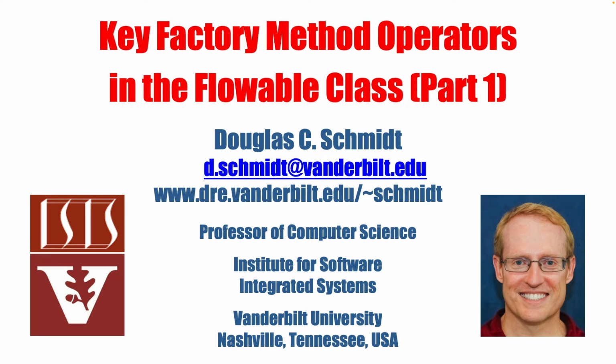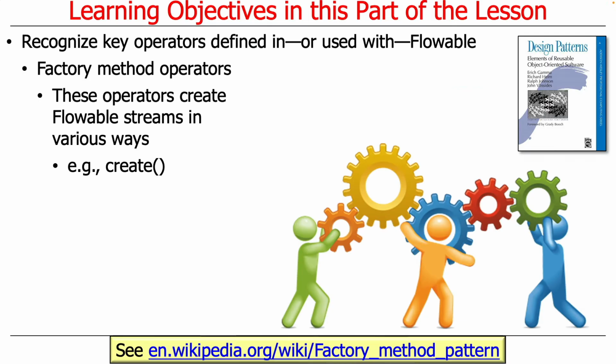So in the previous lesson, we talked about the Flowable class, and I'd given you a quick overview of some of its capabilities, particularly focusing on its back pressure support strategies. We're now going to talk about one of the key factory method operators in the Flowable class, starting with create.